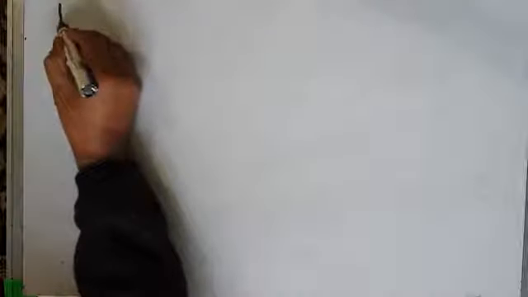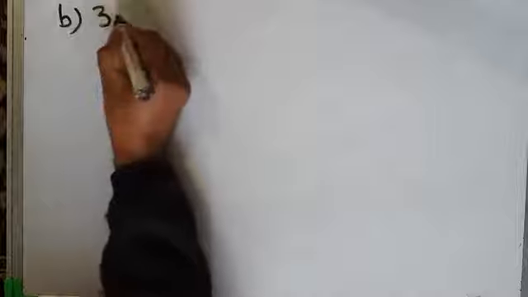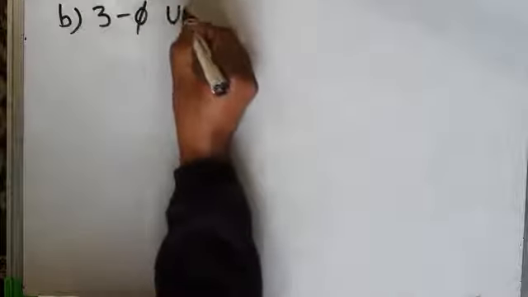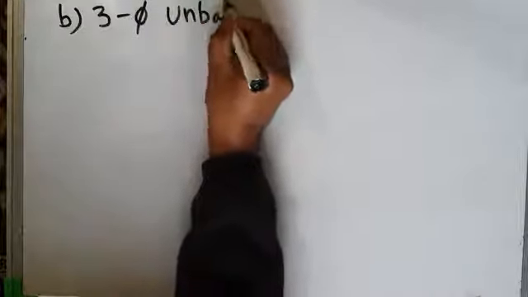First result is that the instantaneous power or active power is constant in case of a three-phase balanced system, and that is equal to VI cos phi. And instantaneous reactive power is also constant, that is equal to VI sin phi. Now, in today's lecture, we are going to discuss three-phase unbalanced system, part B.